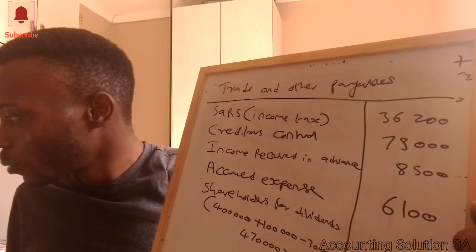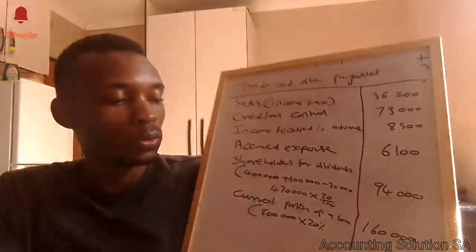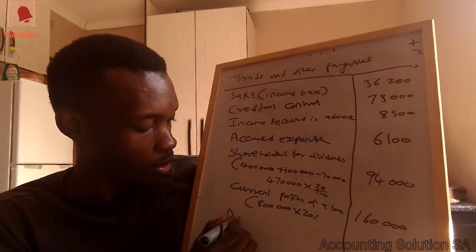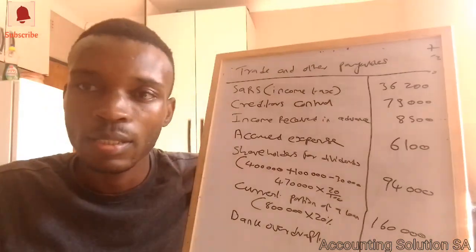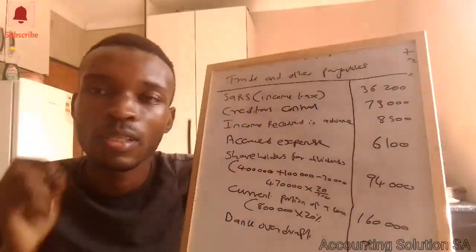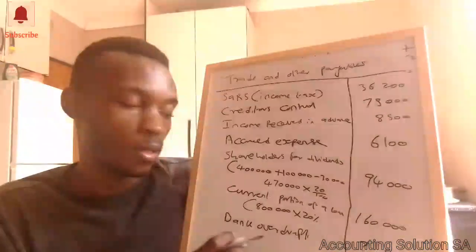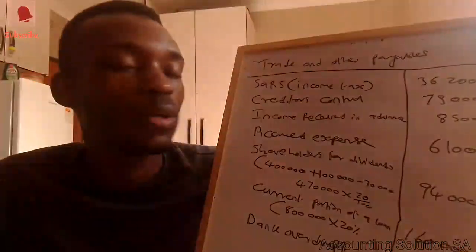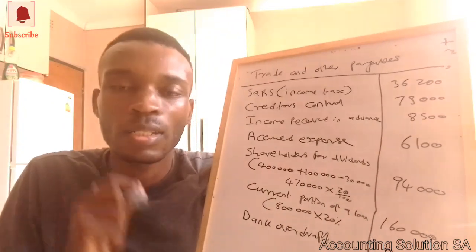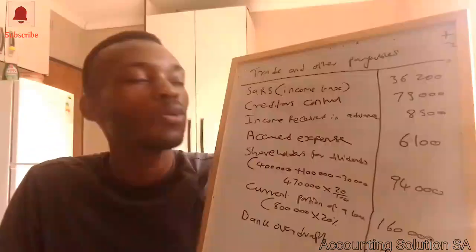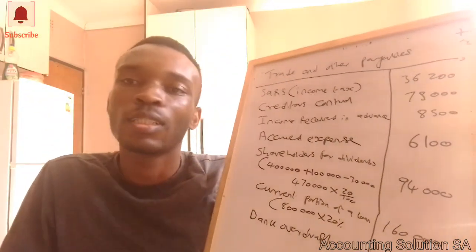The last item was bank overdraft. As you know, bank overdraft is a liability, but in this case we won't be able to get that balance without completing the full balance sheet — we would use it as a balancing figure. We are not covering the full balance sheet in this video, but please stay on this channel as more videos will be uploaded to help you prepare for exams and tests. Let's hit 1,000 subscribers — we're almost there. Thank you for watching, see you next time.